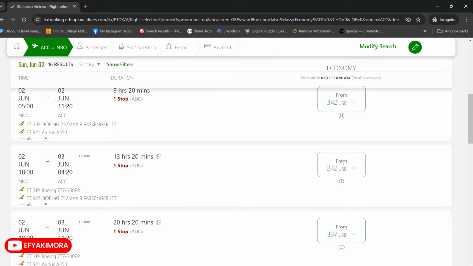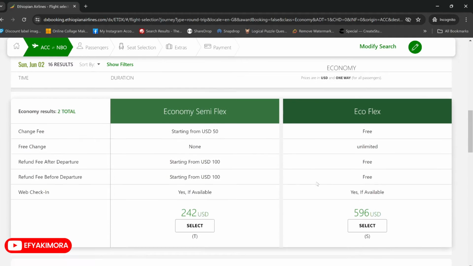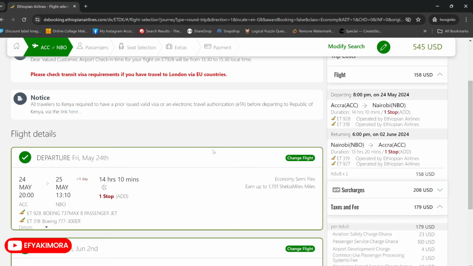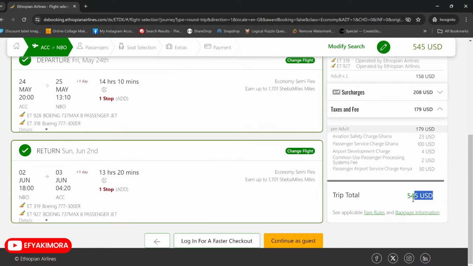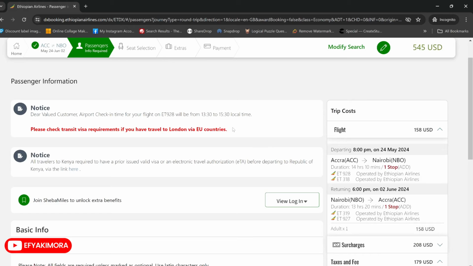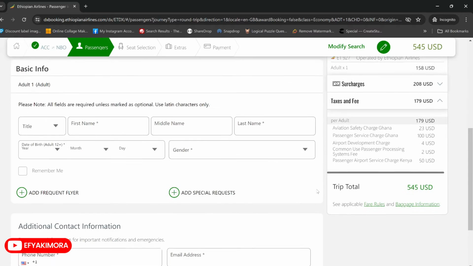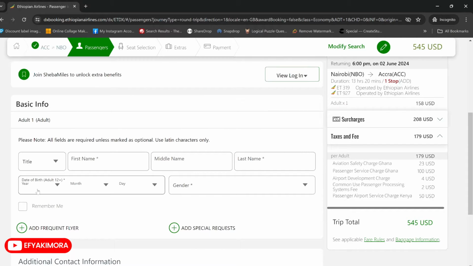So I was ready for my flight, but how to go, I'll figure it out after booking my flight. After everything, they sum up the prices, then give you the total, which was somewhere 7,600 cedis plus. So the flight itself cost 158 USD. They are going to charge some surcharges, taxes, and fees. So that's what summed up to the 545. Then you move on to the next section, which is the passenger.